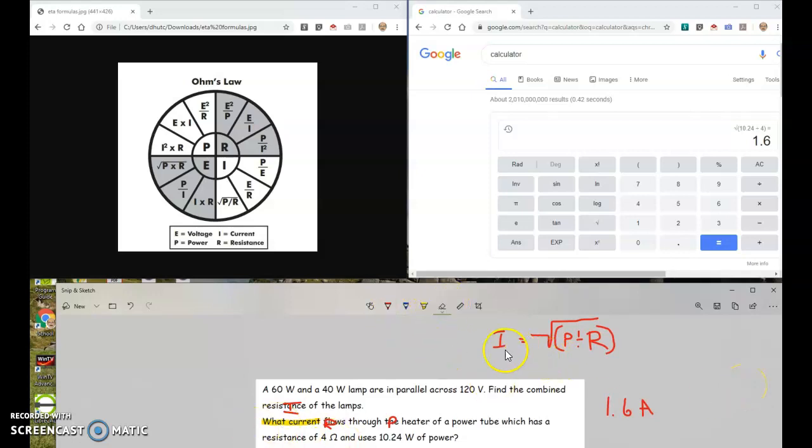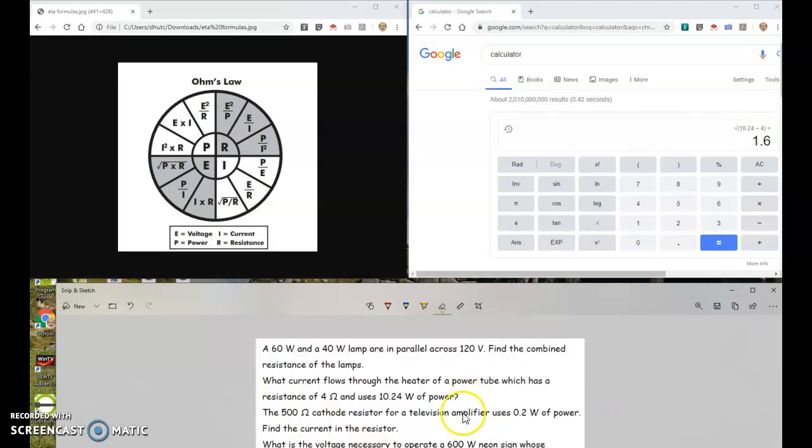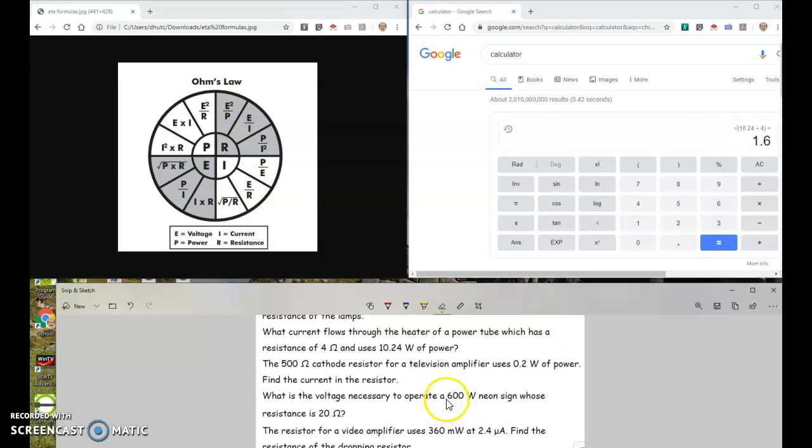Okay, let's do one more here. We'll clear this away. A lot of erasing. Writing with a mouse is not real easy. All right, we'll scroll this down. All right. Let's take a look at this one down here.